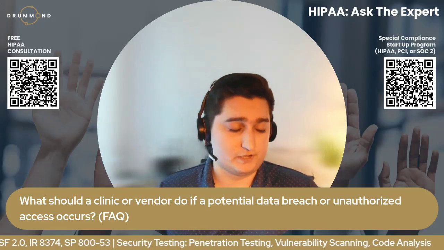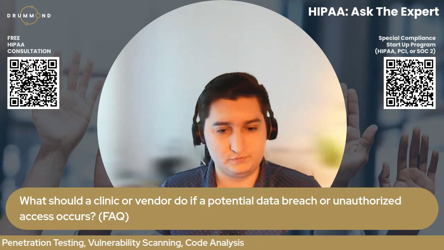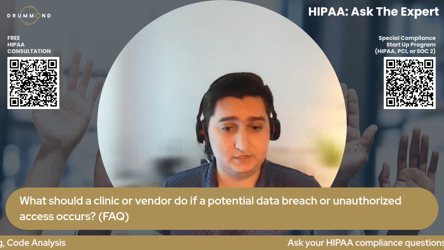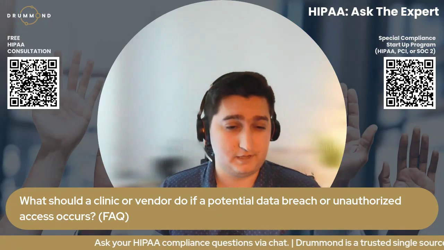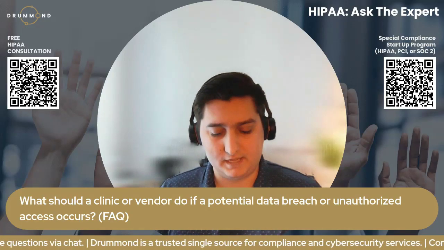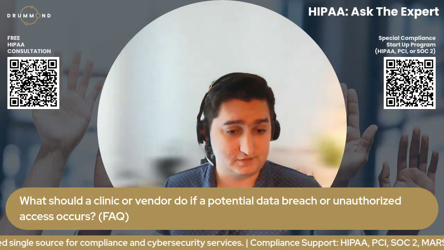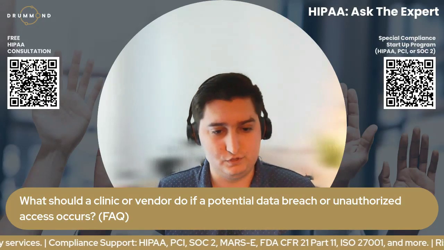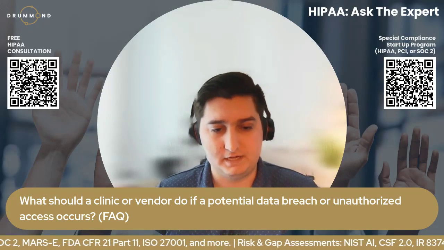And then throughout this whole process, you need to document exactly what happened, whether that be in a lessons learned or a post-mortem kind of incident report. You need to document all of this out. And as a part of that, it would be a good idea to identify an initial universe, so to speak, to identify what patient records were accessed. That's more of a forensic lens. Identifying after the fact, we just talked about logs, right? So making sure your organization has logs, and then after the incident occurred, going back and seeing who touched what records, who viewed or potentially modified any of these records. So you want to make sure that you're documenting that as well.